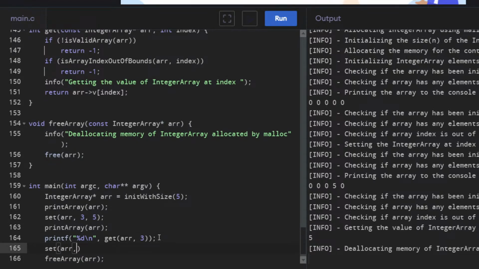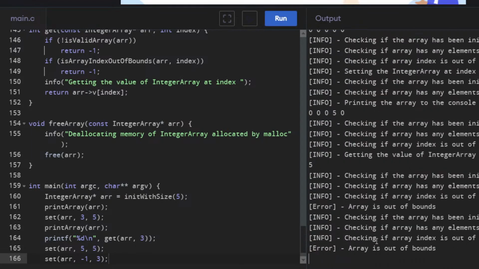Now let's test index out of bounds, right? So 5 is obviously index out of bounds, and since we are not exiting, we can also try another type of index out of bounds, which is negative.